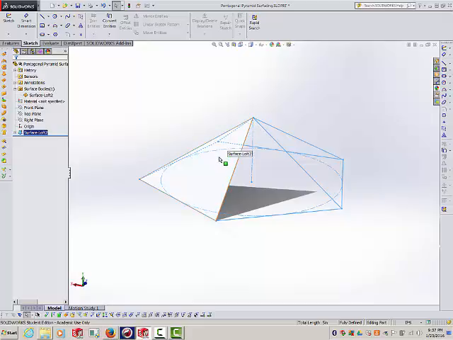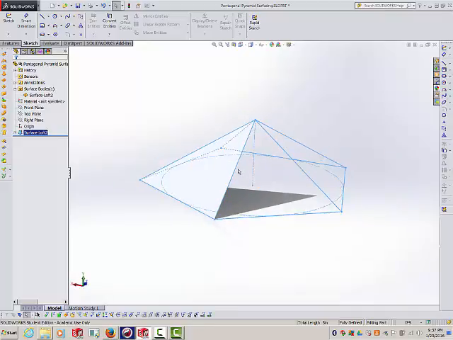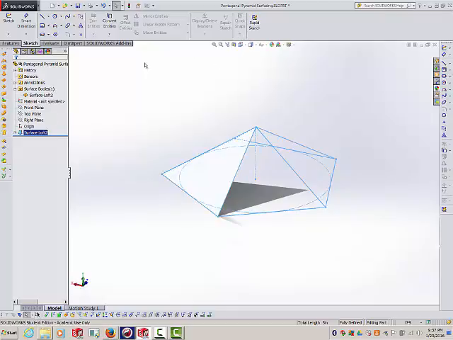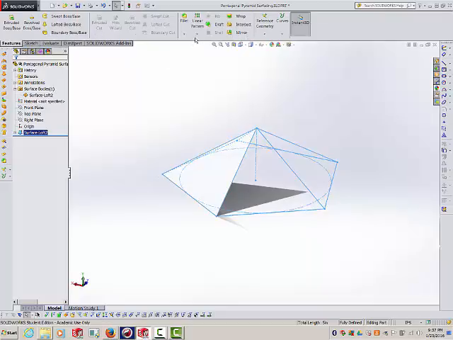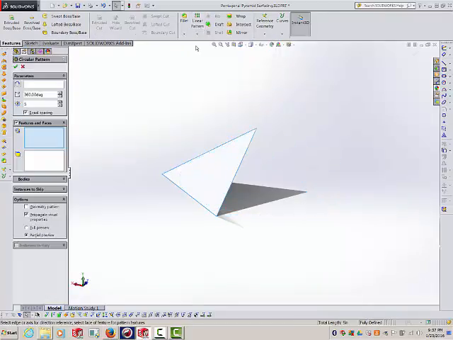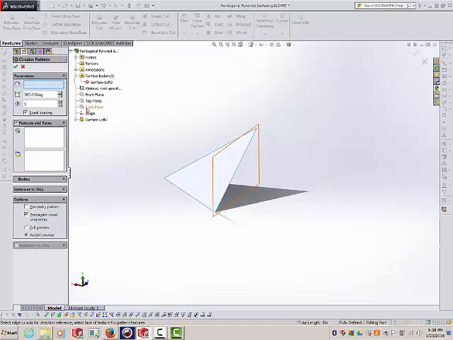At this point, we're going to create a circular pattern of this surface body around, I could use basically this construction axis here, or I could create a new axis, but we'll just use this one that's here. So let's go ahead and do that. So I go to Features and Circular Pattern, and I have a video about the problem with the bodies selection context menu. So you can watch that if you need to.